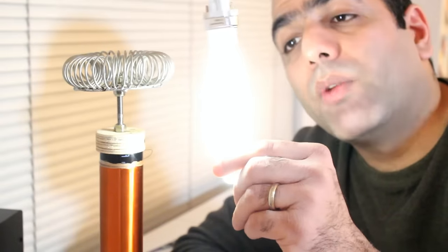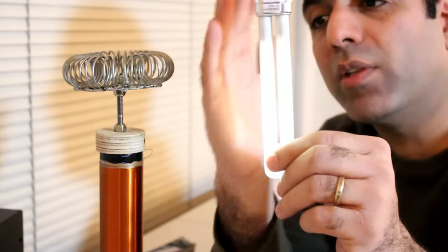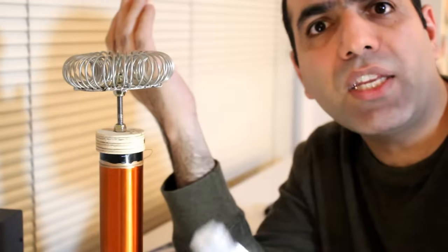The light is actually getting warm. This is what's called wireless power. The power supply is spending energy to turn on the light. But if I bring my hand between the coil and the light, my hand blocks and absorbs some of the energy and the light goes dim. Shit, am I getting cancer from this?